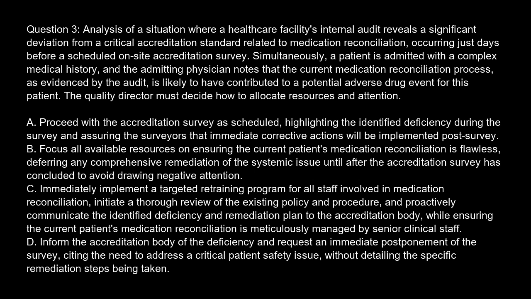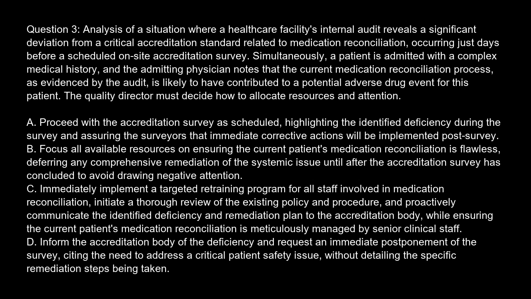Option A. Proceed with the accreditation survey as scheduled, highlighting the identified deficiency during the survey and assuring the surveyors that immediate corrective actions will be implemented post-survey. Option B. Focus all available resources on ensuring the current patient's medication reconciliation is flawless, deferring any comprehensive remediation of the systemic issue until after the accreditation survey has concluded to avoid drawing negative attention.